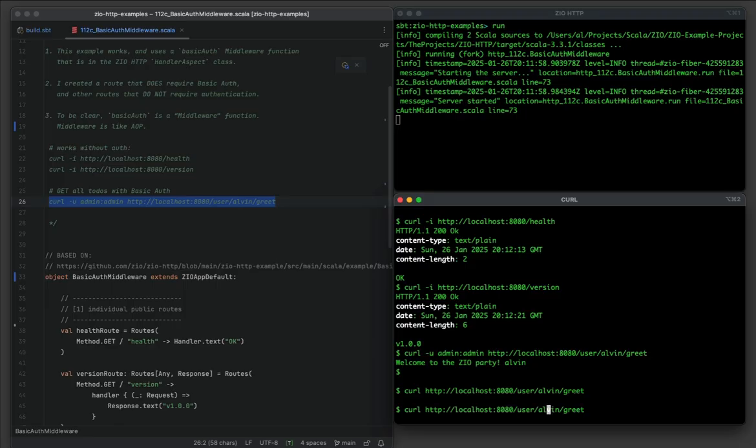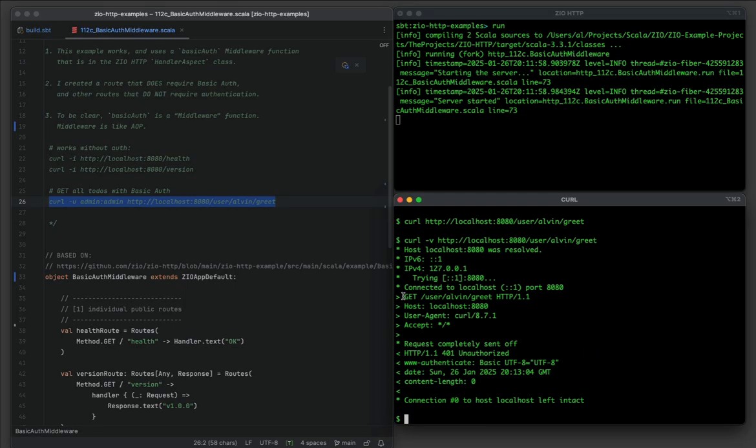And when I add the -I or -V options there, I'll add -V just to give us a lot of information right there. And you can see I'm calling get user Alvin greet like that. And then I get the 401 unauthorized, which is exactly what I wanted. And in this case, this part here looks a little bit different than it looked before, and that's because I did not try to customize that message in any way.